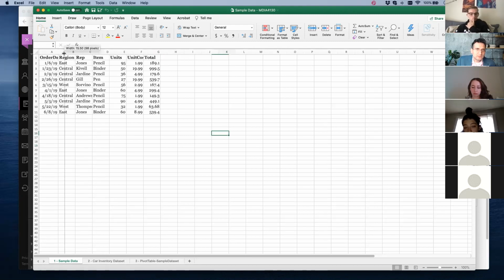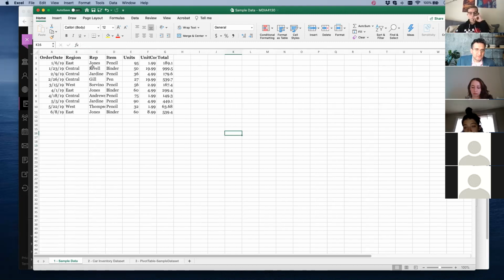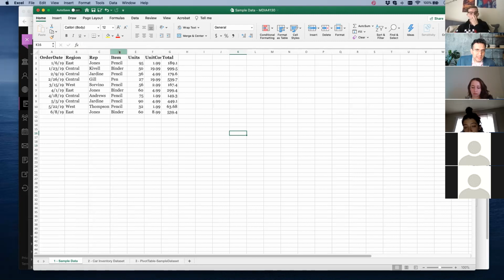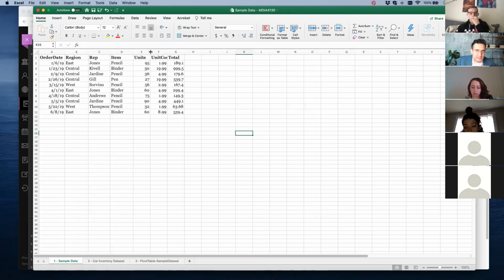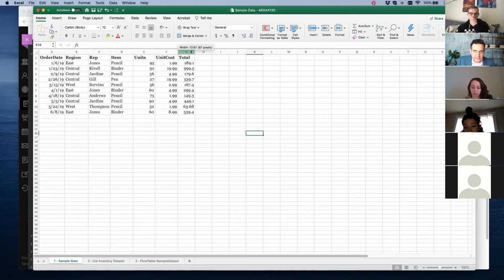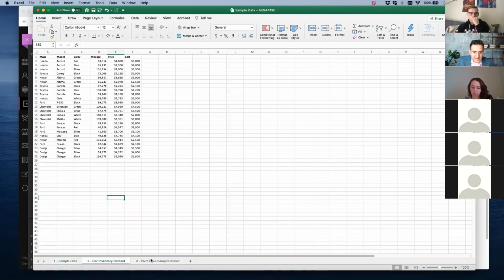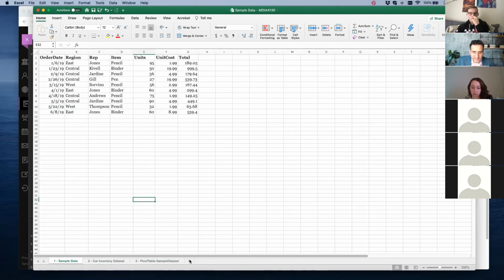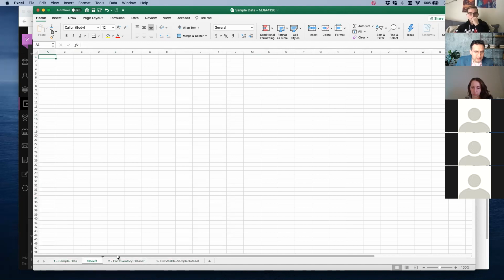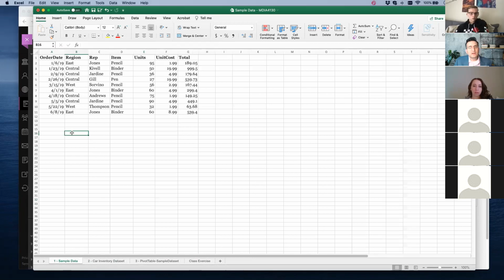This is what you saw on the slides a few minutes ago. You can extend the column size and really look at what's in here. You can extend that, play around with it. And here you can have as many worksheets as you like. I can add another one here. See, sheet 1 by default, I can drag it and move it around, and I can call it class exercise. And then I can save it, all right? And so on. So sample data is here.